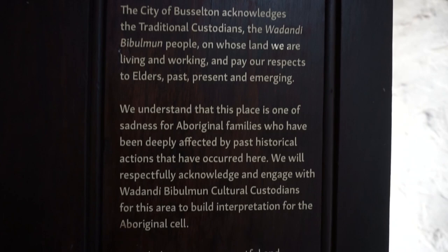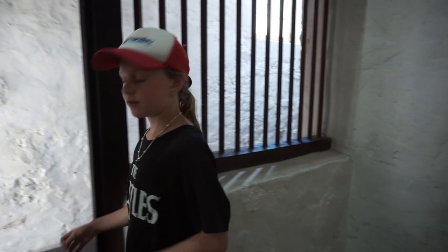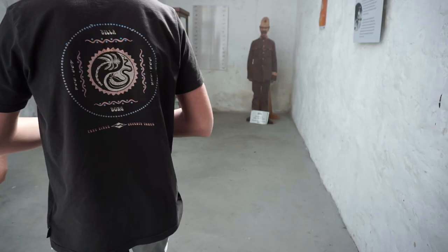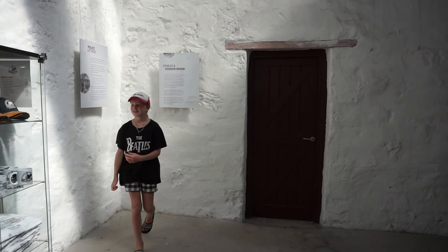It's all made of jarrah stumps — absolutely incredible. This is a really sad cell because it's where they kept indigenous Australians, separated from others. It's such a sad time. This is the exercise yard. At another place there were numbers on the wall. That penalty there — drunk, five days hard labour. Wow, that's pretty tough.